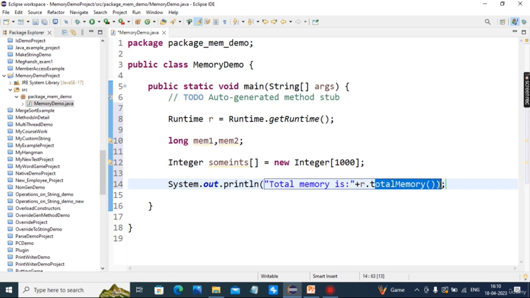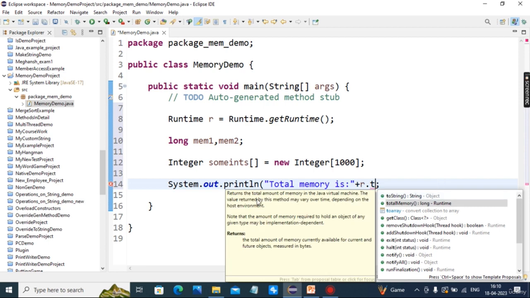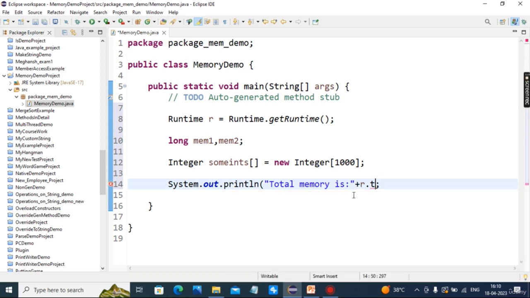Okay, you can see the description over here. Returns the total amount of memory in the Java virtual machine. The value returned by this method may vary over time depending upon the host environment. Okay. You can also see the description in your Eclipse or your IntelliJ IDEA.